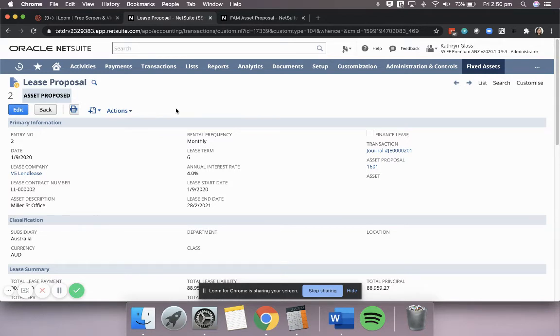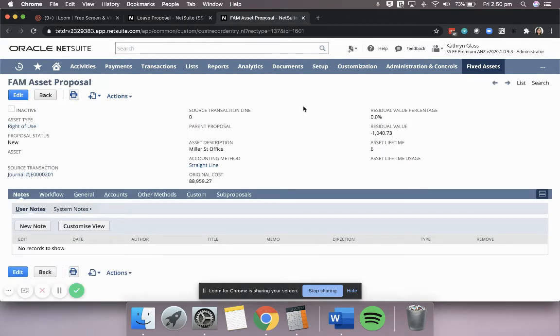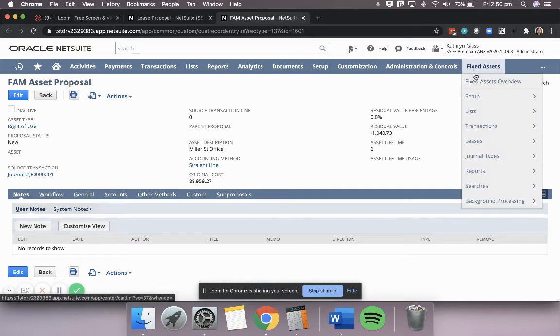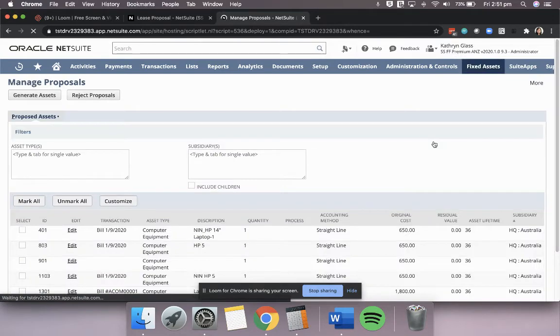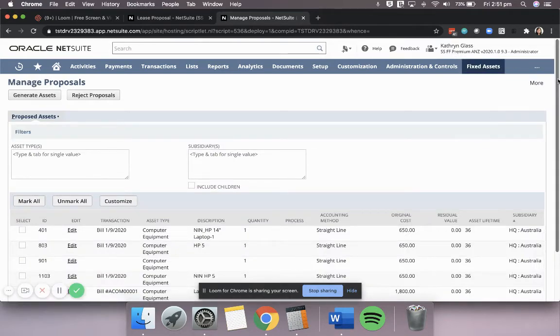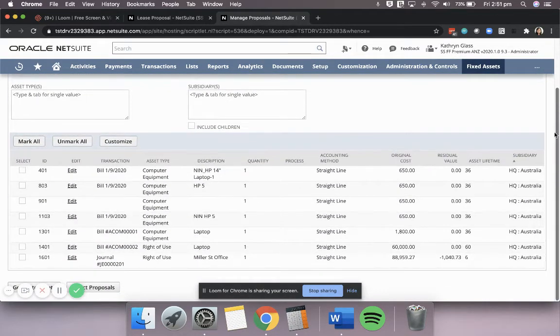All right. So the next process, once the asset proposal record is created, is to actually generate the asset record for it. I'll go now to Fixed Assets, Transactions, and Manage Asset Proposal to do that. Let me scroll down, and what we need to do is find the asset proposal that is linked to the journal in here.